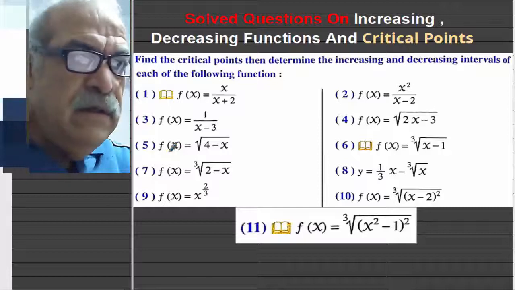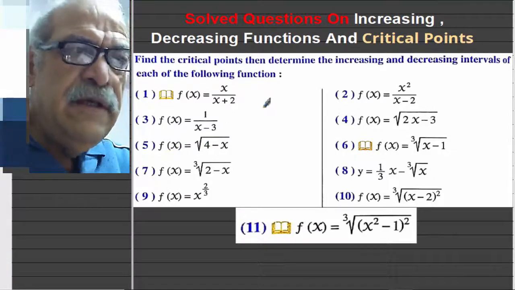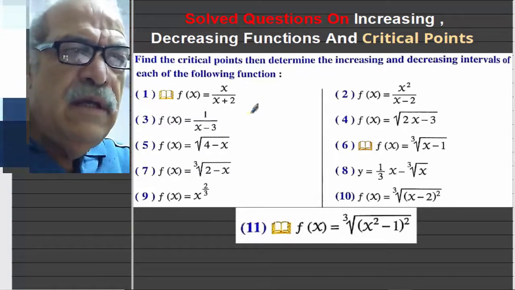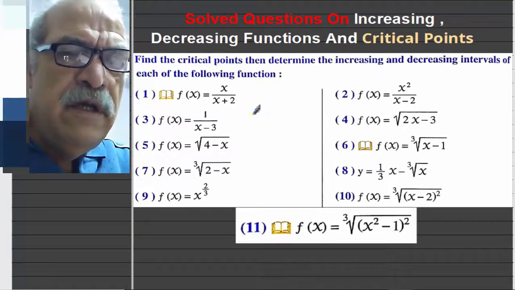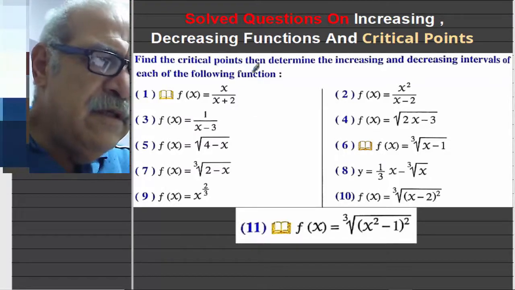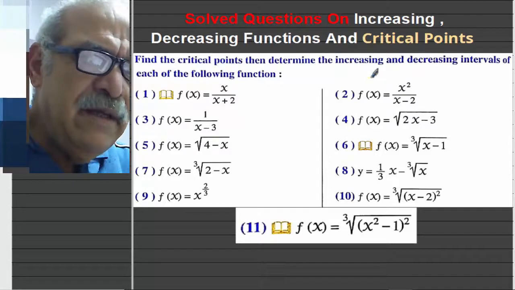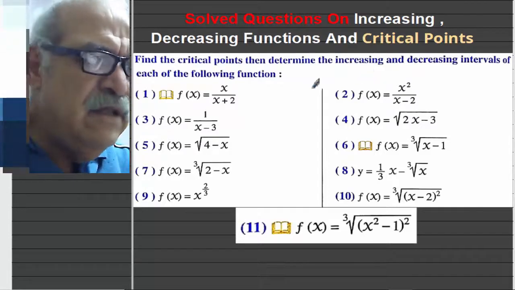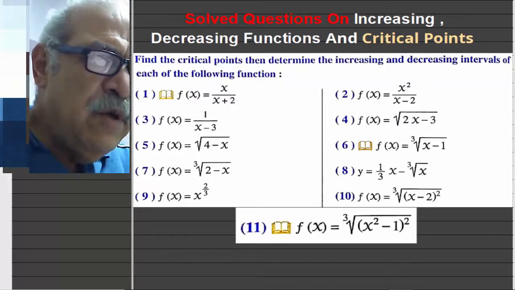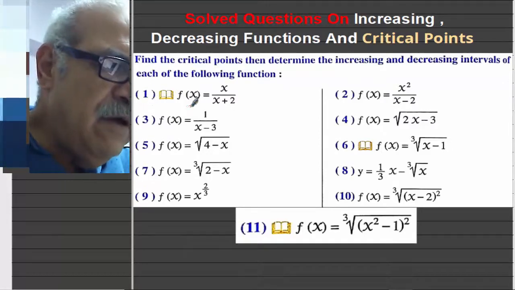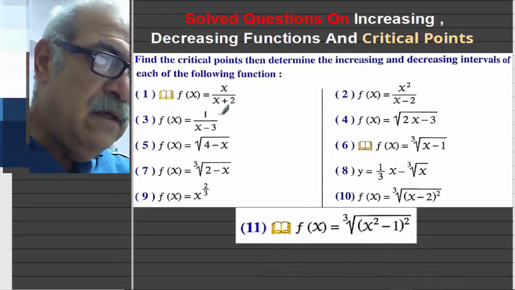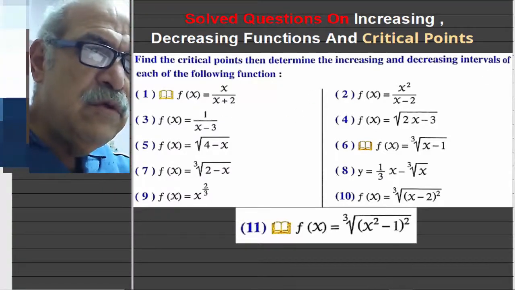Hello everyone. In this video we'll study the increasing and decreasing functions and its critical points if it exists. Find the critical points, then determine the increasing and decreasing intervals of each of the following functions. Question number 1. Here we have f of x equals x over x plus 2. Now let us go to solution.